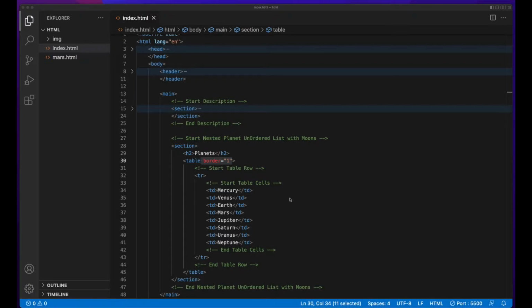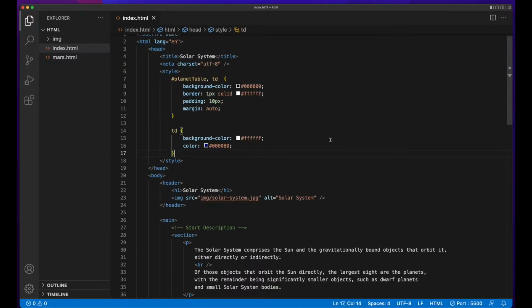And in a prior video, we mentioned we wanted to have separation of concerns, where the HTML is really just used for the markup. Which element, what content do we want displayed, and where do we want it displayed on the page? In order to apply styles, we should really use CSS. So what we'll do is we'll get rid of the border attribute and give this table an ID. Then we'll go up to the head and add a style block, then add some CSS style.